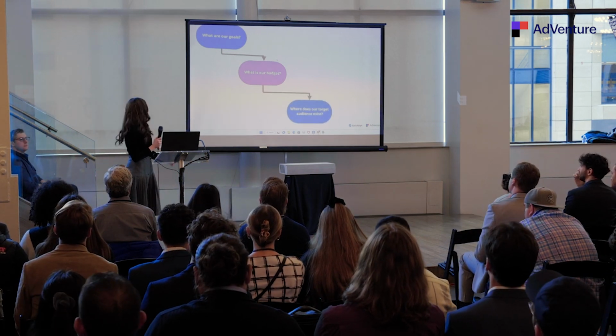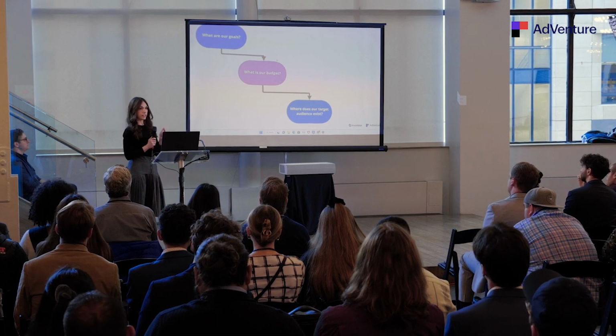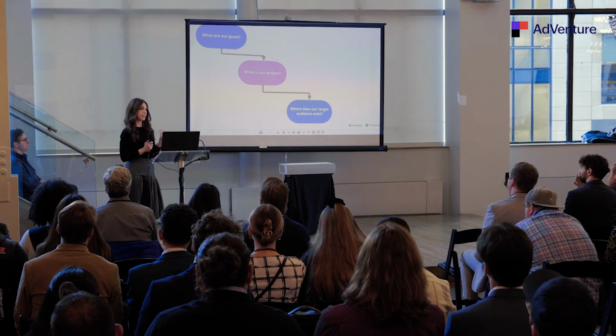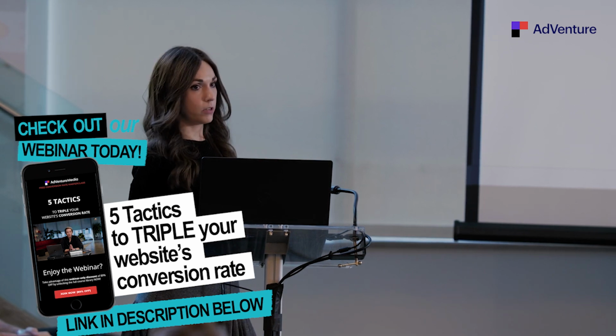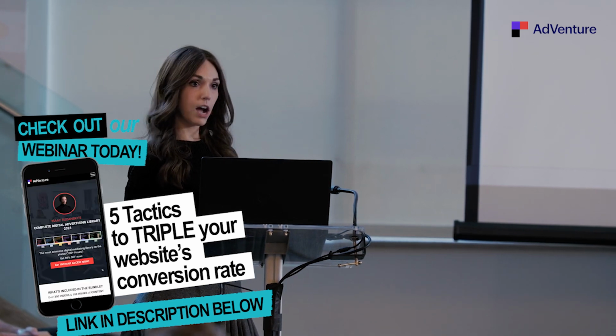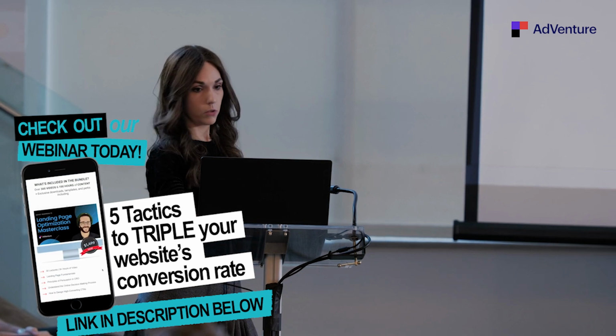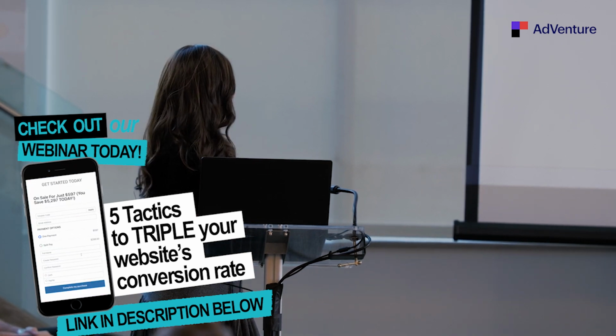So once we have our goals and our budget, the next thing is where are we actually gonna advertise? And that's what we're trying to figure out here. So the first question we would ask is, where does our audience live? You're in different industries, the answer may be different. Within certain industries, the answer might be different depending on your product line. But if you think broadly, something that's more B2B focused might be more LinkedIn, something that's more e-commerce focused might be more on Google, and so on.